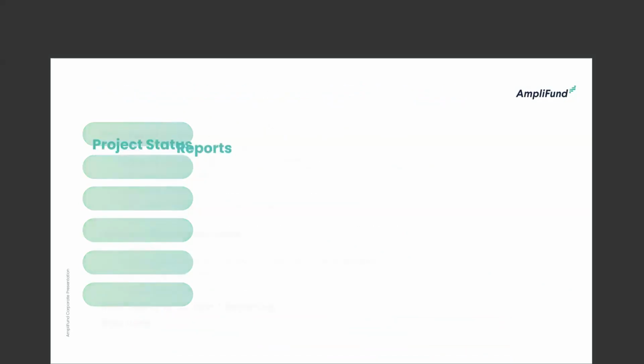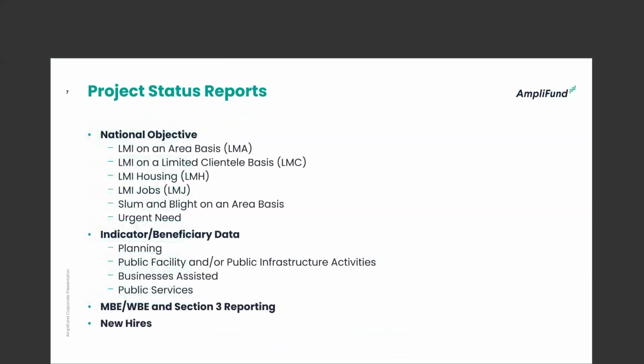Now, speaking of the project status reports, these forms are all available to you on your award and your Amplifund account. They should mostly be there. If they're not there, they'll be loaded by the end of the day today. So if you go into your award and you see that your award doesn't have the forms, then it'll be there by the end of the day today. These are all the different forms that you have to fill out that you'll need access to. The national objective forms. So these are the forms that we'll be going through today, how to fill them out, and also providing some guidance and instructions on what type of information needs to be included in there.